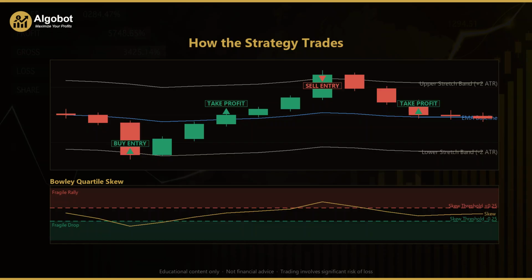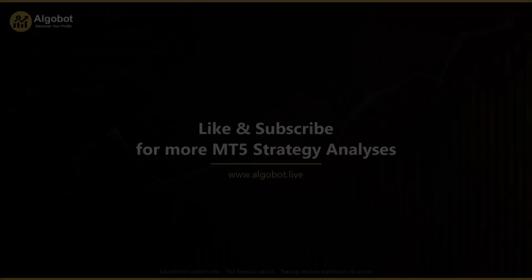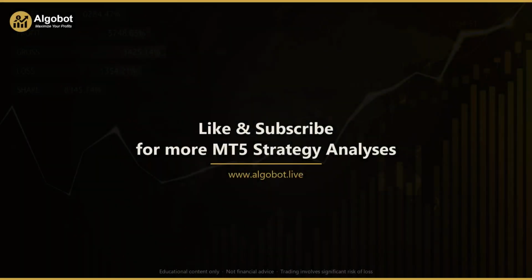That's the heart of quartile skew reversion. It doesn't fade every stretch. It waits for a stretch that the return distribution says is fragile, insists the wider regime is flat, aims for the baseline as its target, and keeps a tight, defined stop beyond the extreme in case the move turns out to be real. Remember, this is a simplified, illustrative example for education, and real markets will not always behave this cleanly. So there we have it, a full look at quartile skew reversion.